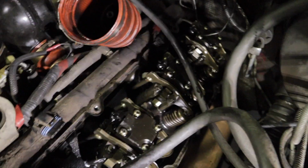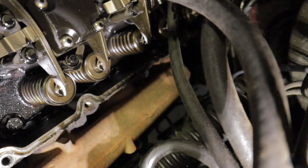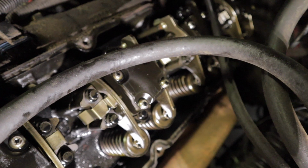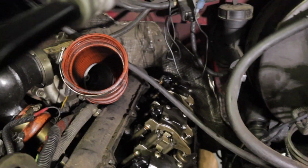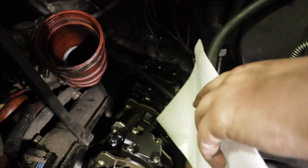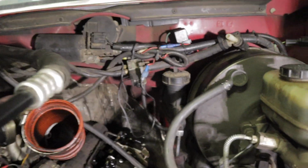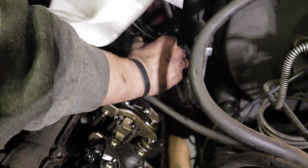So next step, now that we got that done, will be to pull out this bolt right down here. It's got a pretty good amount of long, fine threads on it, so it takes a little bit to get it out. But it's not all that bad. We'll take that out and then we'll be able to slide the collar up and pop the injector out. We got the back injector broken free. A pry bar underneath the collar makes a big difference. When you actually pull them out, you're going to want some paper towels or something, because they will be dripping with oil, as you'll be able to see, or should be able to see.